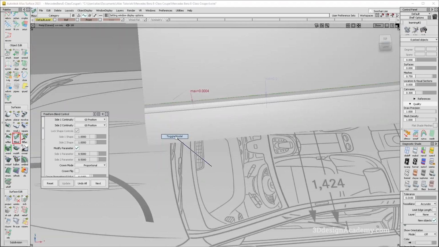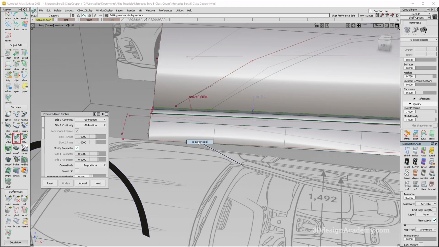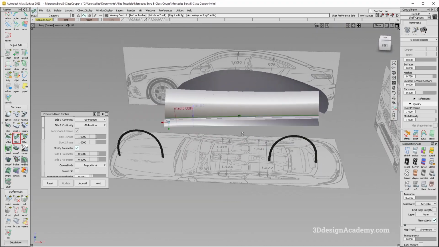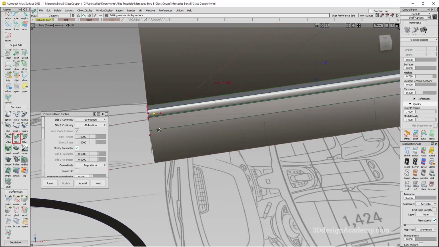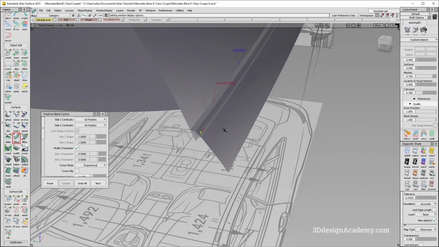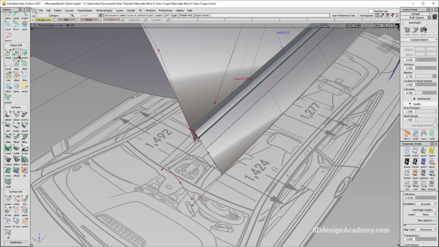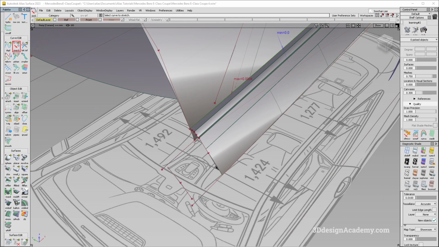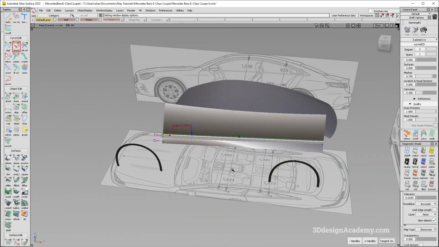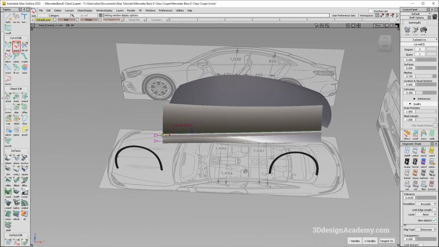Okay, if you see right here, you'll see that the peak is actually reversing over here, which is not good. And as you can see, the section is flowing a little bit weirdly. So let's go ahead and fix that. But I think what I need to do is, this needs to be a little bit more vertical to fit the A-pillar shape. So what I'm going to do is use a stretch tool like this, and I'm just going to push it a little bit for now. Now this all probably needs to be refined quite a lot, but let's just leave it like that for now.